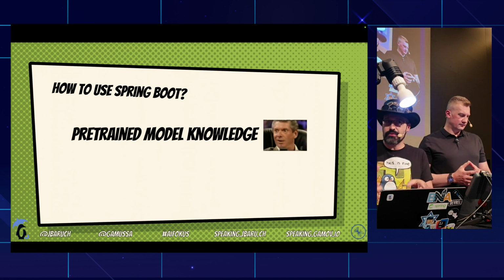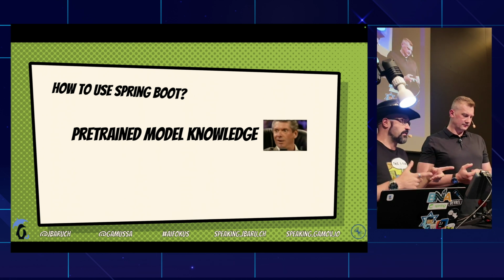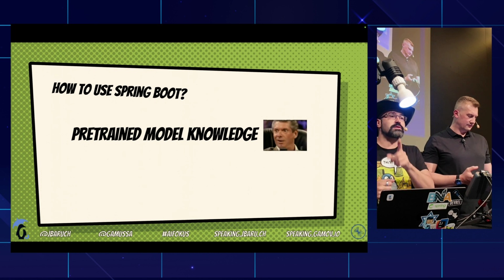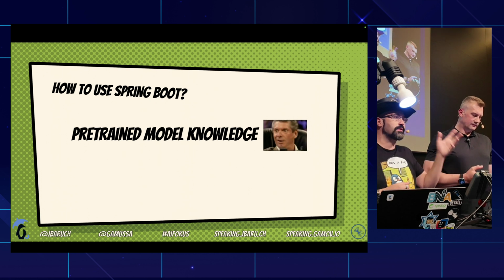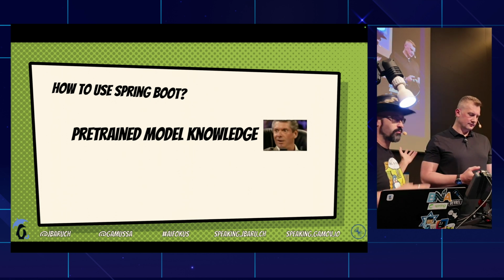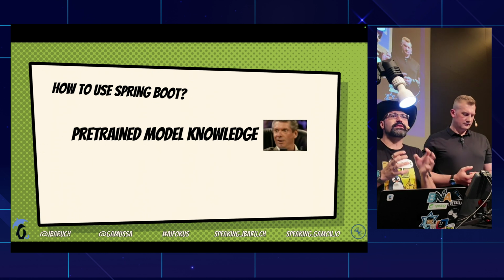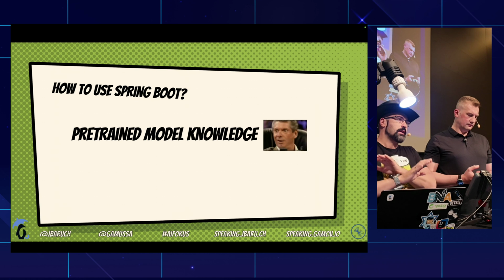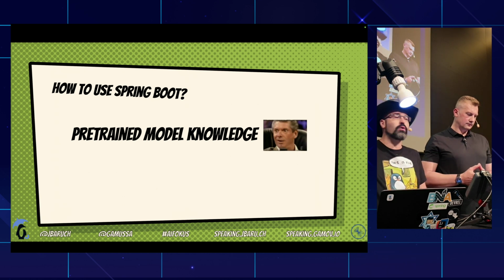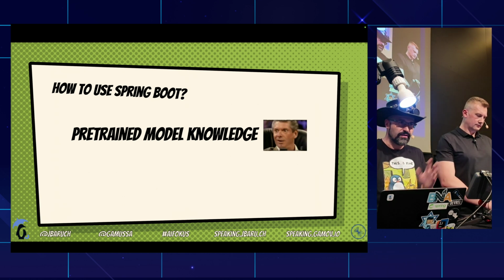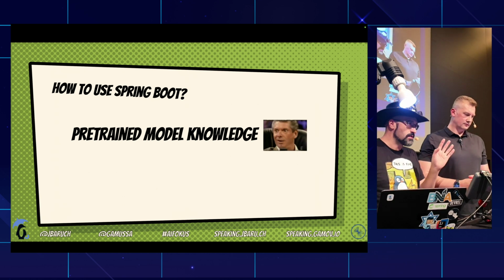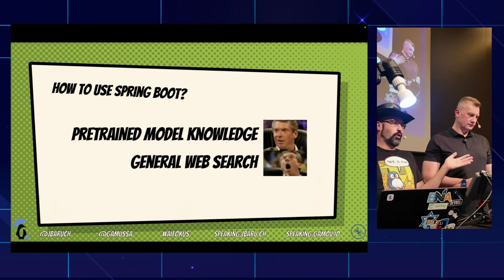Now, you might notice that we use Spring Boot 3.5. Spring Boot 3.5 was released 3 weeks ago at Spring IO. It's definitely not a part of the pre-trained model. If we only use the model, it would be a disaster. We would be here tomorrow trying to fix stuff that is not working. So this is nice, but not great. Well, what do you do if you don't know?